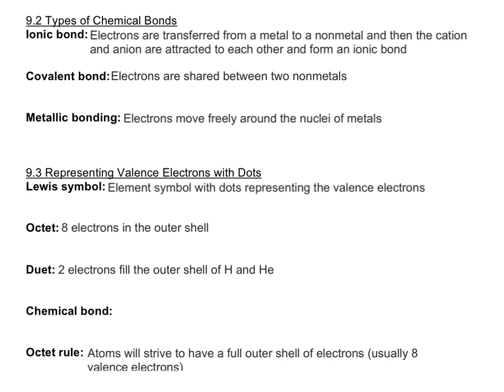And a chemical bond is, in terms of a Lewis model, the sharing of or the transfer of electrons to attain that stable electron configuration. So in an ionic bond, it just means we move a dot from one atom to another. And in a covalent bond, it means that two dots are written between two symbols to represent that sharing, which creates a bond. Now I already mentioned what the octet rule is. That just basically states that it's usually the most stable when you have eight in the outer shell.